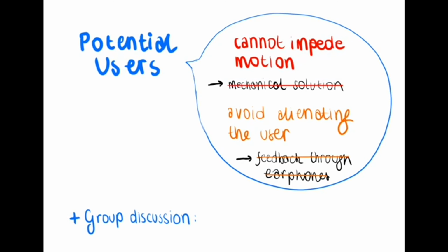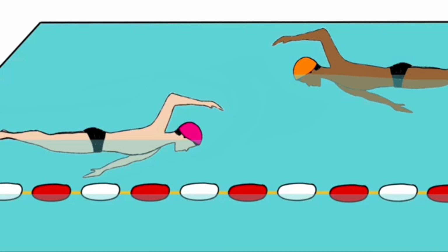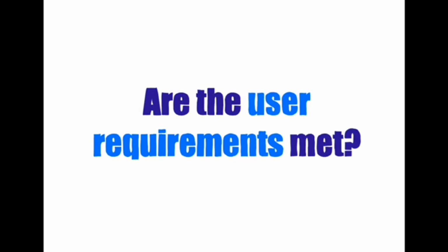We also wanted to allow for multiple swimmers to use the same lane. Thanks to the Pixy 2 camera, caps of different colors can have different signatures up to 7 swimmers, allowing for multiple users to employ a single poolside component. User requirements were taken as the criteria for determining the success of the project.